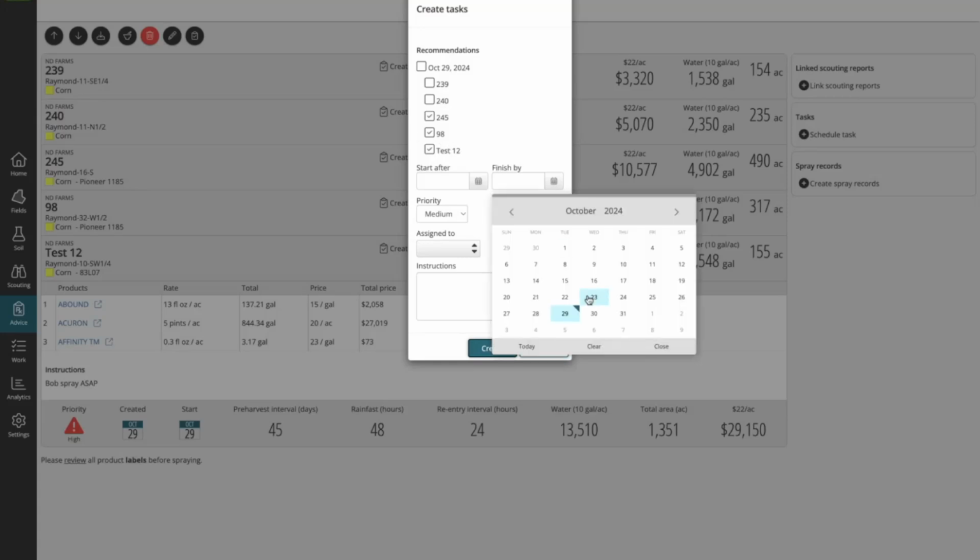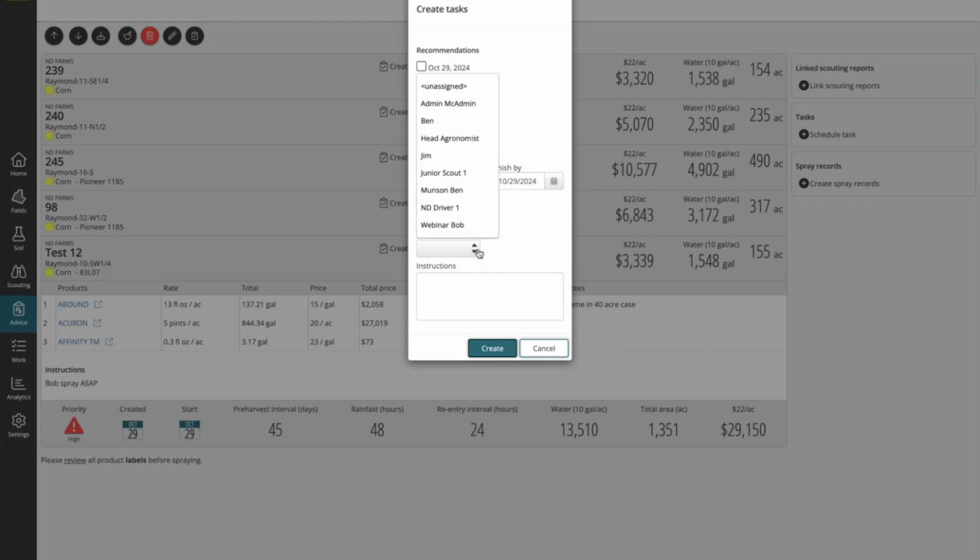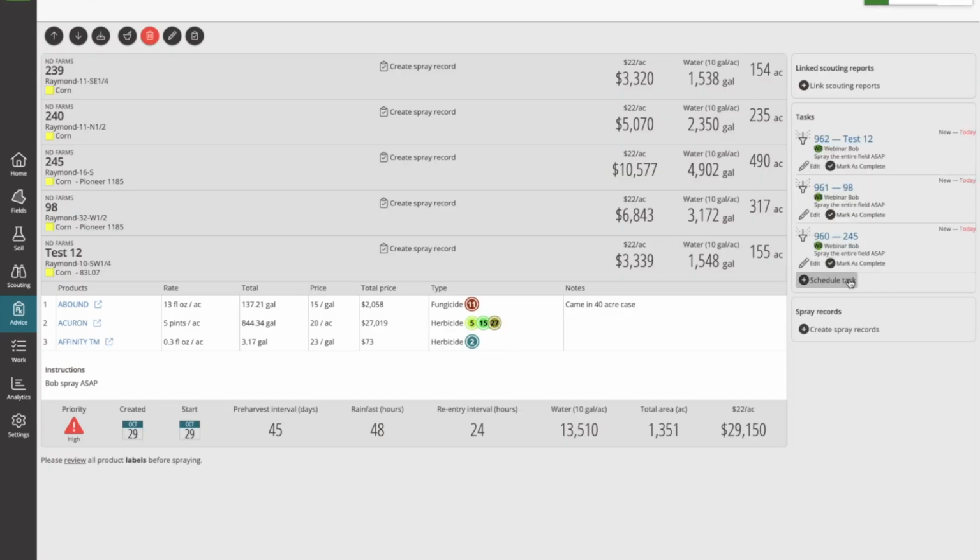And so I could say, we're going to spray these today, and I'm going to assign these to that webinar user. And we'll say spray the entire field. We'll put another note in there. So I can create that. What we see is that we have 3 jobs that get created.